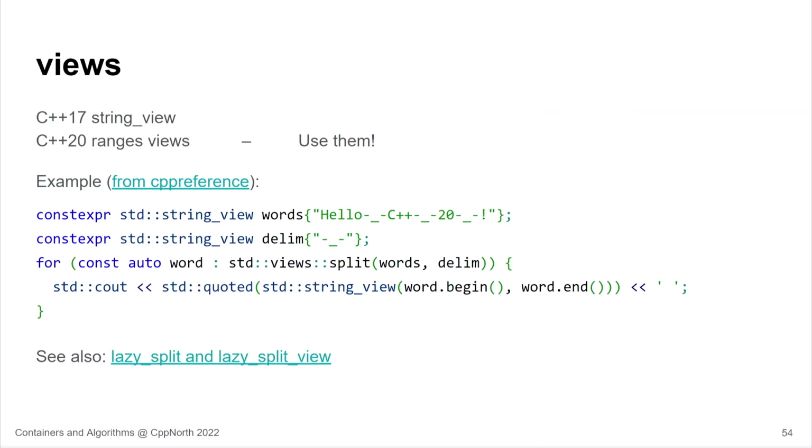Views. Well, views were added in C++17 with string view and then in ranges in C++20. The idea of views is quite useful. I need to speak with some object. I don't need a copy, and I even don't want to move it, because I just want you to continue holding that. Maybe it's an L value, but I just need to iterate over that, to read something, maybe to change something. I don't want a copy.